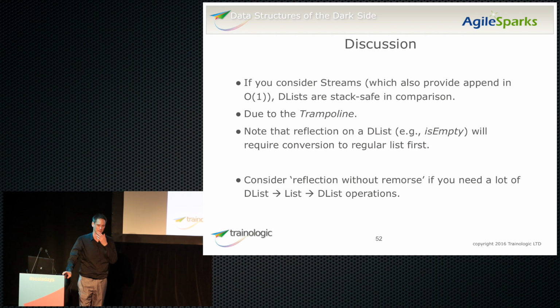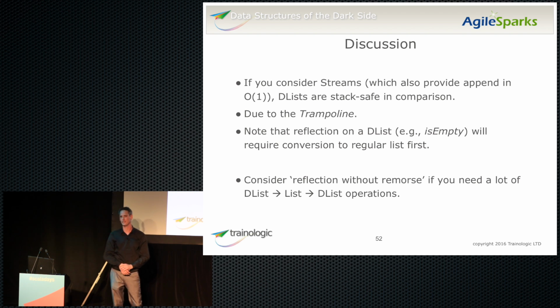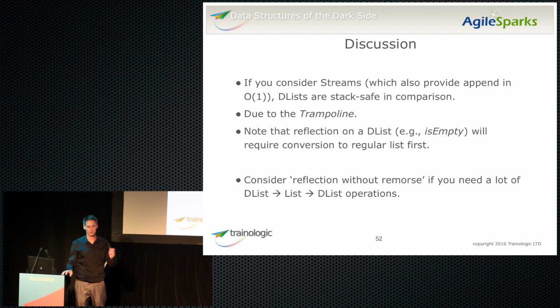There are already some third parties, some experiments using this notion and to create a DList with good asymptotic behavior, good complexity for reflection, for taking the list, taking values out of it, and then just continue with the DList. The constants for performance there are not so good, okay, but worth a look, worth a try. It's not yet in standard third-party general use libraries, but you can try it. And that's it, I think.